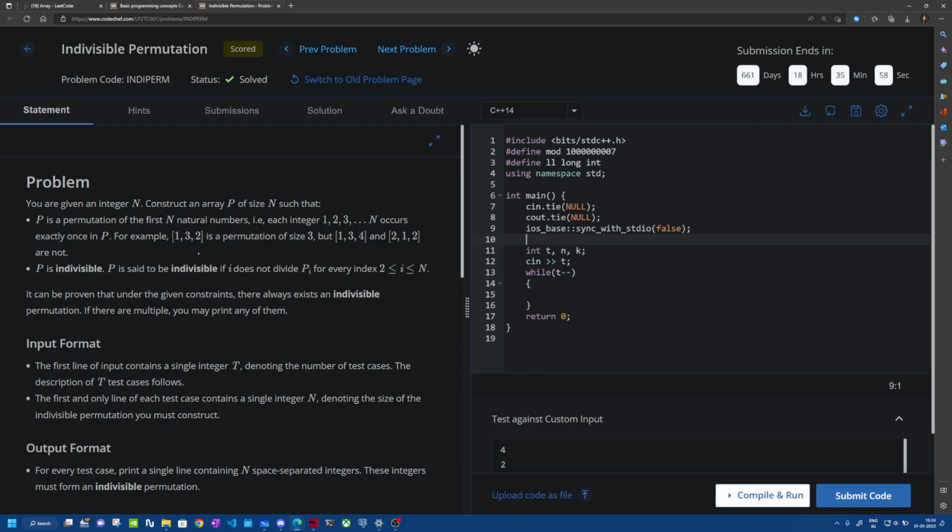And two other points which they also mention: those permutations are nothing but a rearrangement, and that's basically what a permutation means. It's the rearrangement of the very same thing. So if the first n natural numbers are there, you cannot have anything that exceeds that n. For example, if n is 3, so 1 2 3, you're always going to have 1 2 3 or 2 3 1 or 1 3 2. You're never going to have a 4, and you're never going to have repeated integers. So these are the two really important points in this problem.